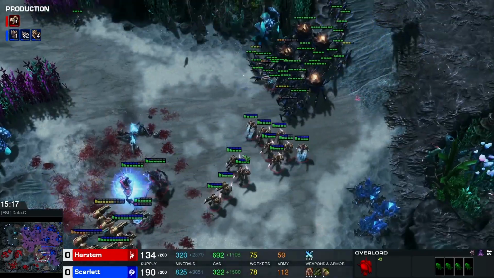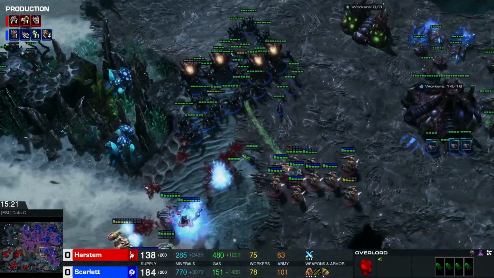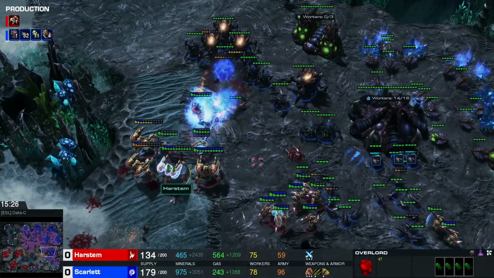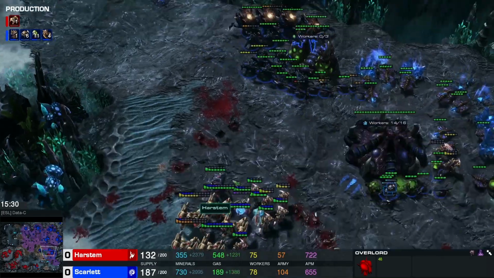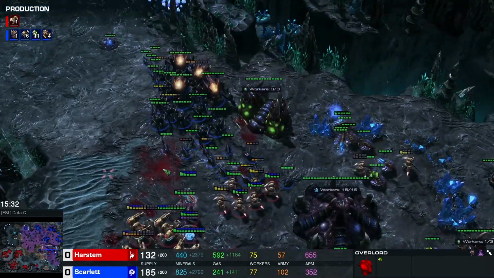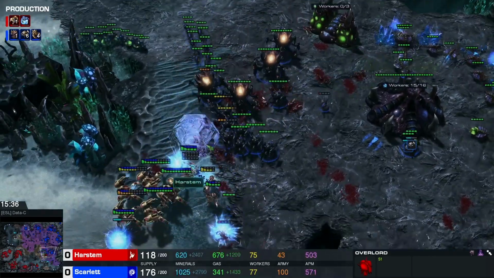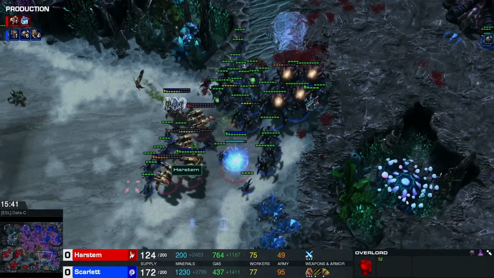As Scarlett tries, of course, to defend with some fireballs out of those Ravagers. And let's see what exactly are the next steps. Are going to be a great connection out of those fireballs, but the Immortals are really tanky as they're getting backed up by those Zealots. So a really nice job. The Immortals are still alive, so those are the real damage dealing. Nice force fields. But in comes Scarlett with a great surround here against HARSTEM.